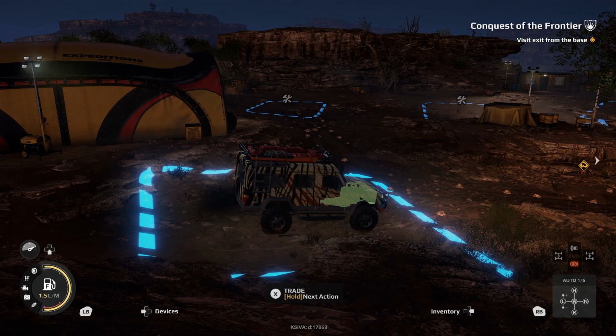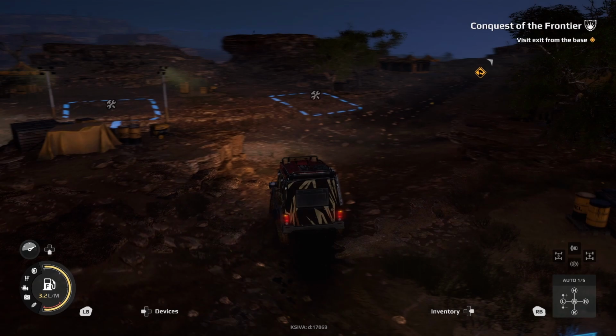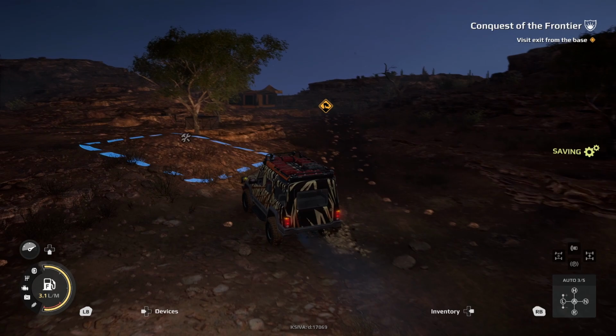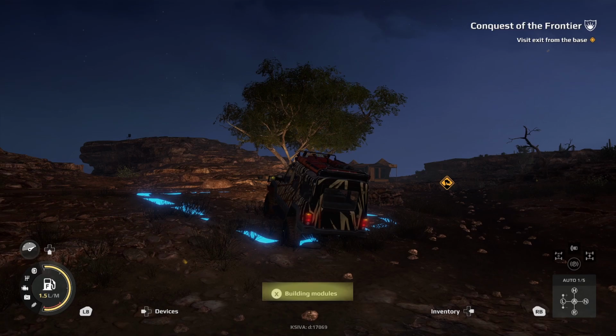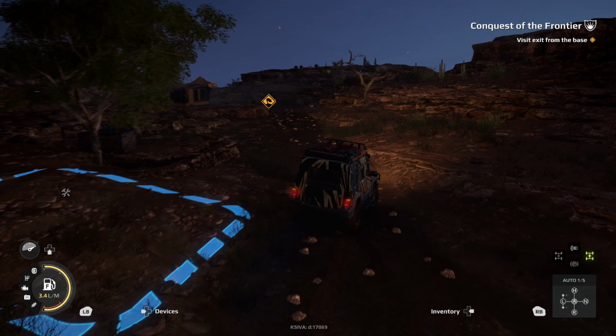All right, so we got a little bit of a base here by the looks of it. And that handbrake off. All right, so we can build some modules as well. See, I don't know at what point you want to build these modules. I reckon they're probably more suited for the free roam mode. But we'll see how this one goes. Let me just turn four-wheel drive on, just so we've got a bit more traction on the road here.